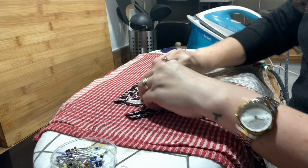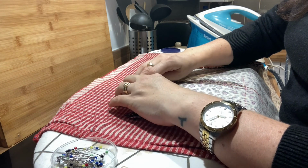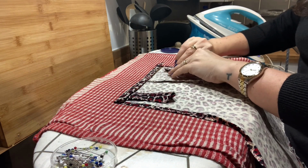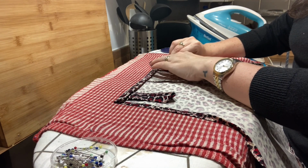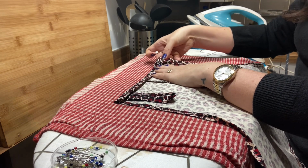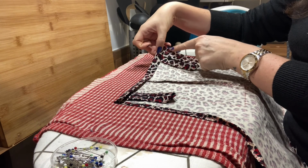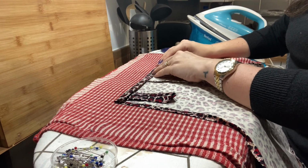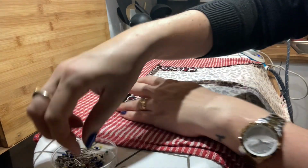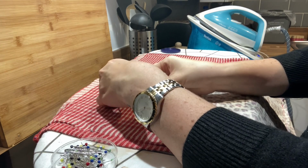So I'm going to pop them in here next to each other. There are markings on the pattern to show you where to put them, but basically I butt them up to the edge. You can't see that. I butt them up right to the edge of the hem so that they are as close to the end as possible. I'm going to pop a couple of pins in them and then back to the machine.